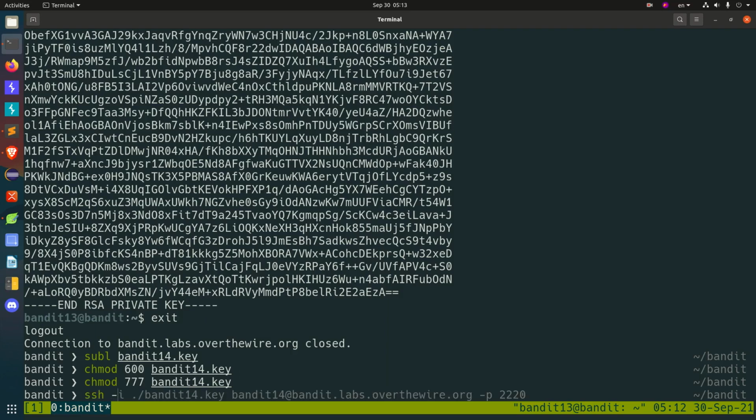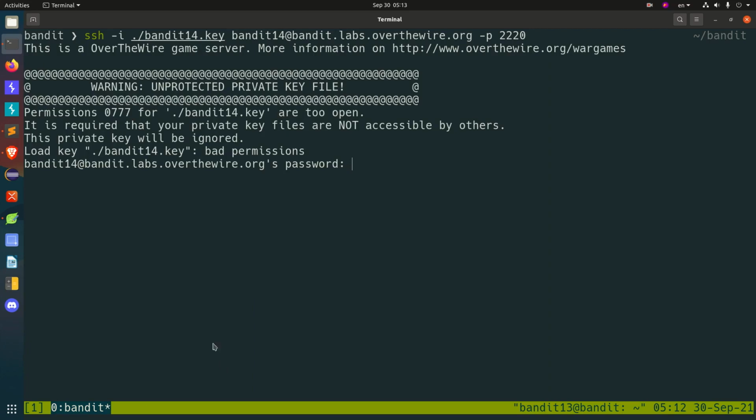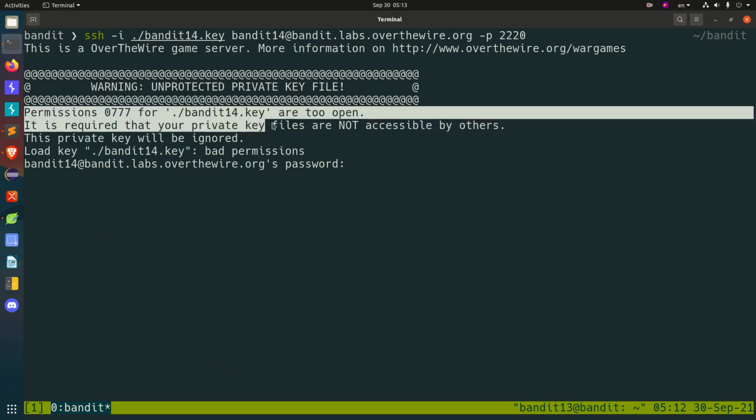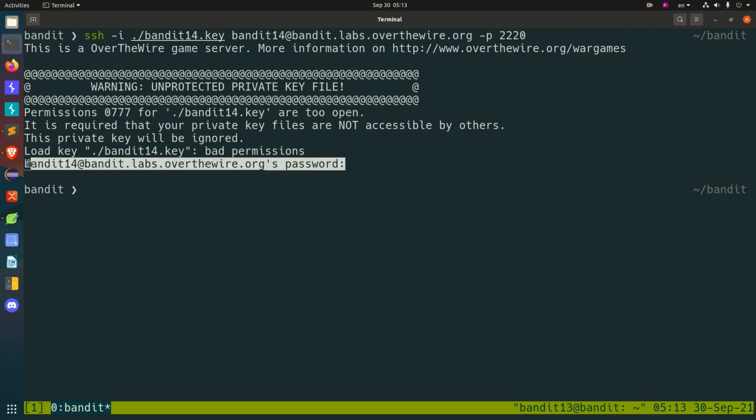So if I try to authenticate myself using this private key, it tells me that the permissions for your private key are too open, so it can't use this private key to authenticate, and it tells me to enter a password.